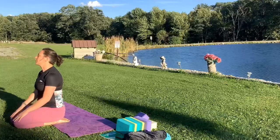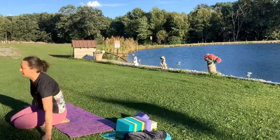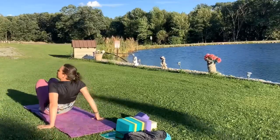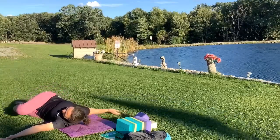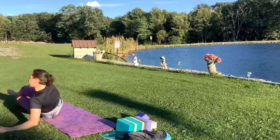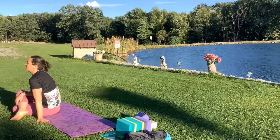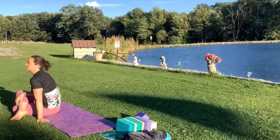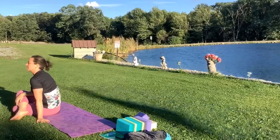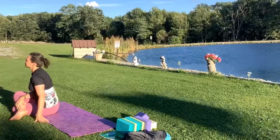We'll move into a twist here. So inhale, bringing your arms out wide to a T if that feels good to you. And then exhale, the right knee comes over to the left. You can come up onto your side. You can put a block under that knee or bend both legs if that feels better to you. Just allowing some space into the spine here.